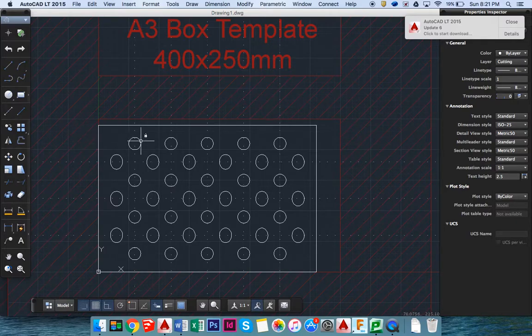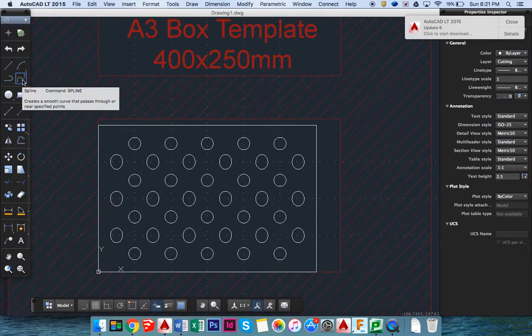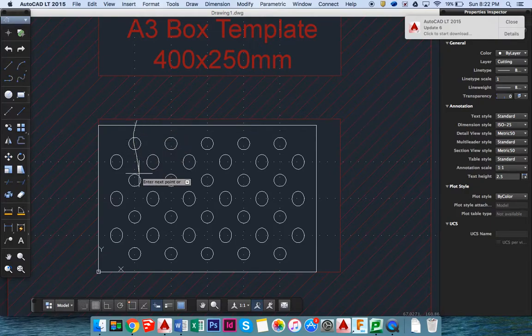Right, so we're slowly getting through our drawing. The next thing we want to do is turn off all these little gadgets down here so that we've got nothing locking to anything or nothing sticking. So all these first 6 tools here should be turned off. And then we're going to use the spline tool to draw our line. We're just going to start up here somewhere outside the box, and we're going to put a curvy line through.